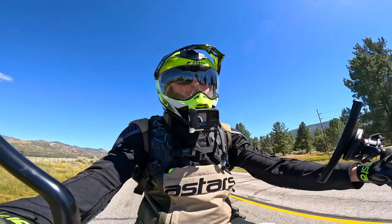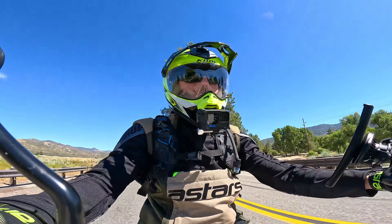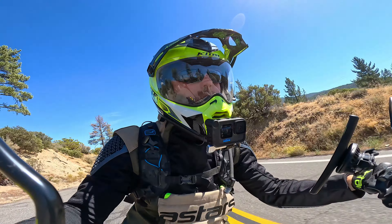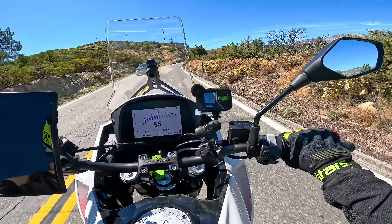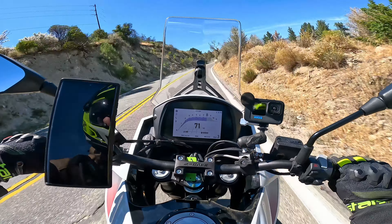The dashboard has a big tachometer, speedometer, fuel gauge, temperature gauge, displays at the bottom, gear indicator, and clock. It does have phone integration — we're not going to show that in this video but maybe in the full review. And it has some sort of navigation setting as well.